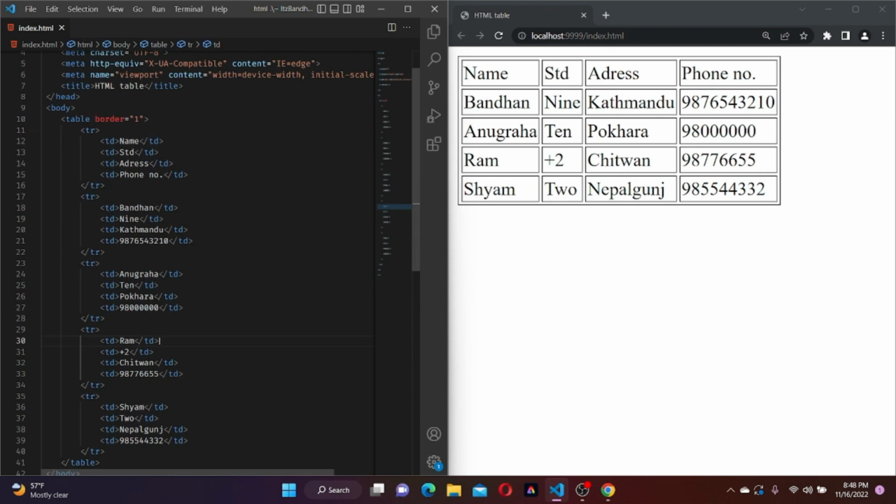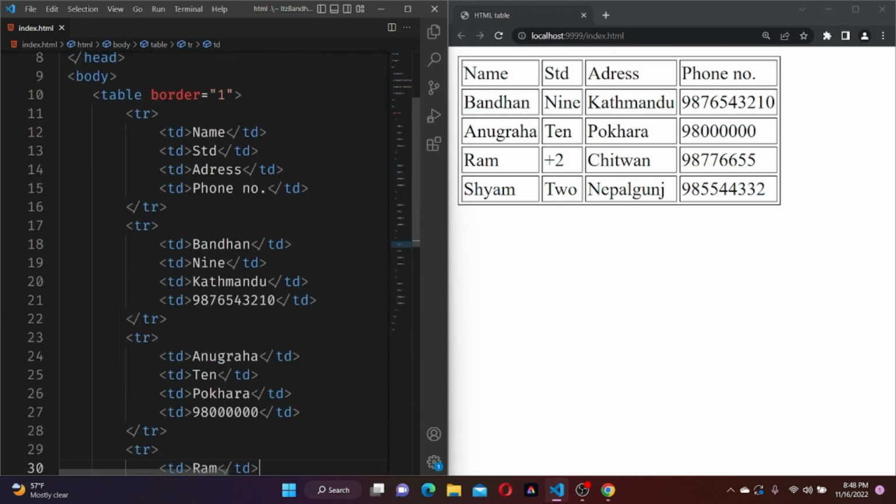All you need to do is create a table tag inside the body tag, and then insert the data inside the td tag, where td is surrounded by a tr tag. tr stands for table row, where you can add data inside the row, and you insert the table data inside that table row using the td tag.